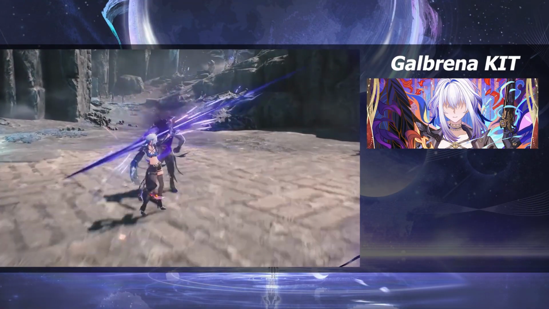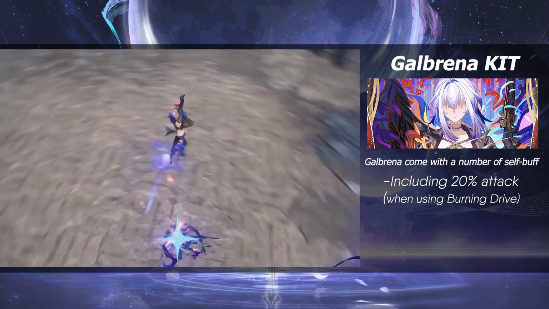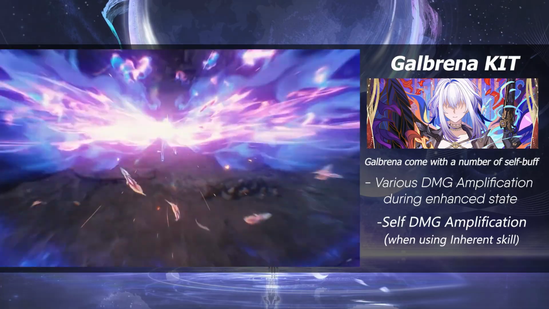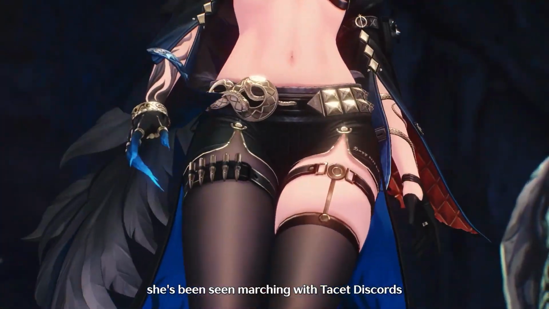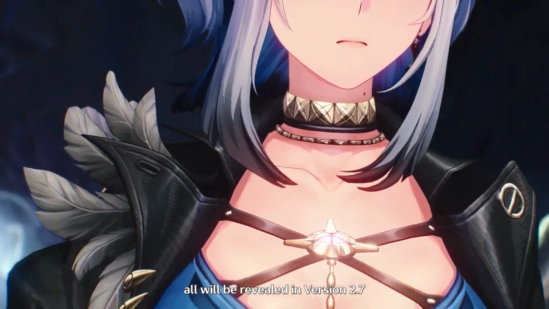To start us off, she comes with a number of self buffs in her kit, which includes 20% attack when she's using certain attacks, self damage amplification in a lot of her attacks, and on top of that, various damage amplification during her enhanced state, and even more damage amplification after using her ultimate. So yeah, she can bring a lot of buffs to herself just by playing her combos correctly. Speaking of her playstyle, let's check it out.